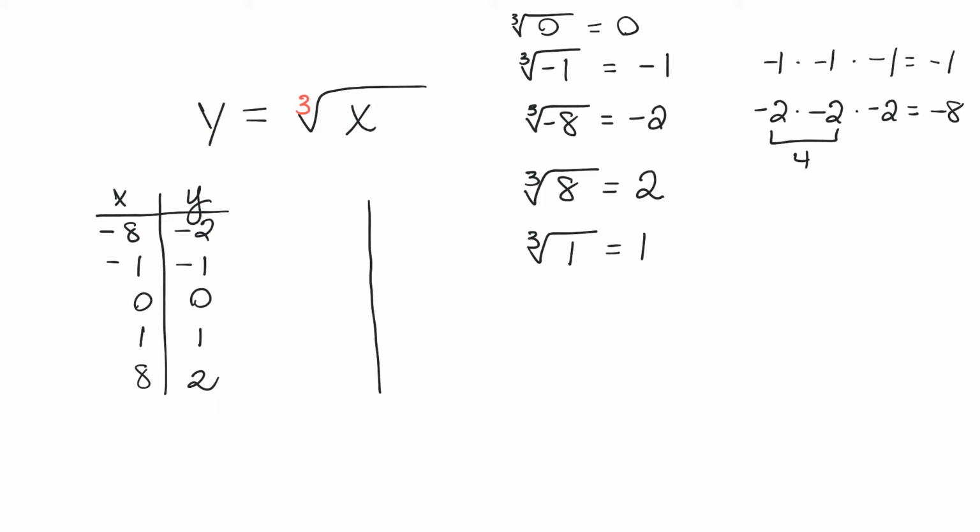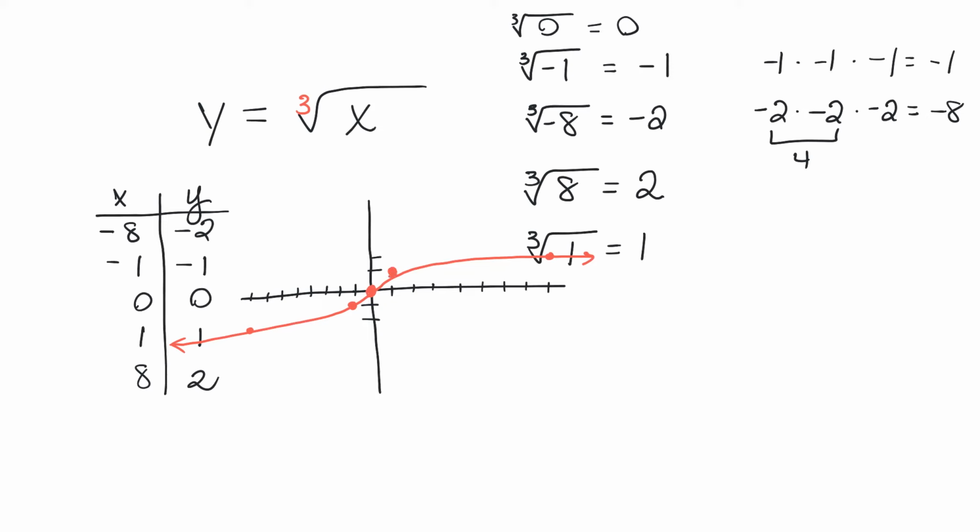And if we graph this, think about what that looks like. If I graph -8, -2, I have a point way out here. -1, -1 is here, 0, 0 is here, and then 1, 1 here, and then 8, 2 out here. So this is going to give us this curve. I did a terrible job drawing that. It's going to give us this sideways S, which, if you notice, looks a whole lot like a cubic function that fell on its side.